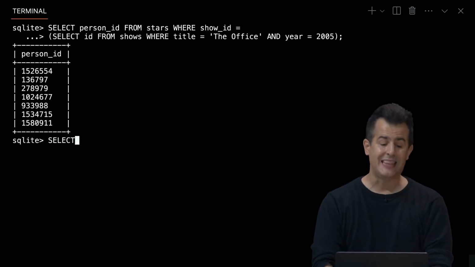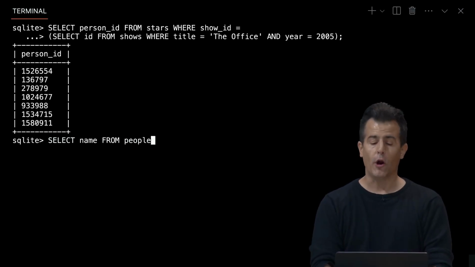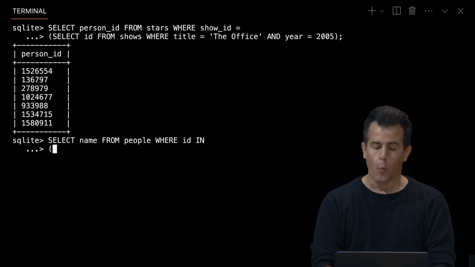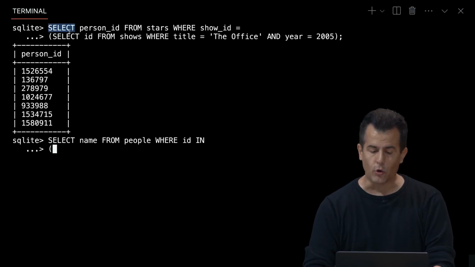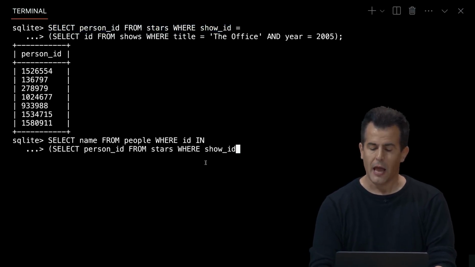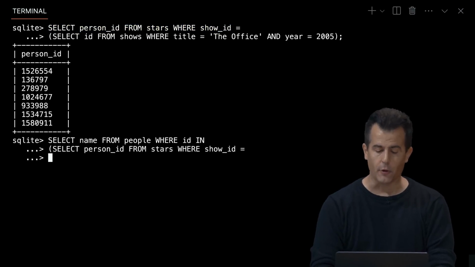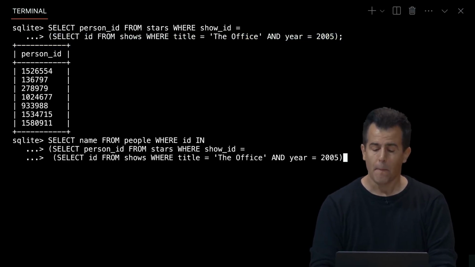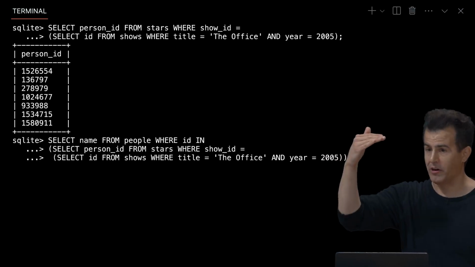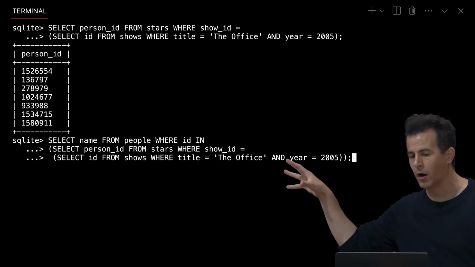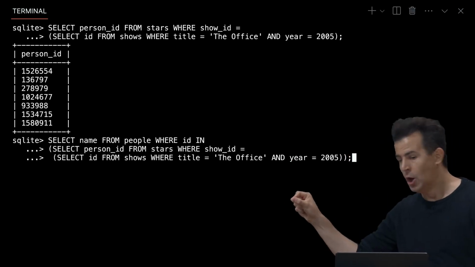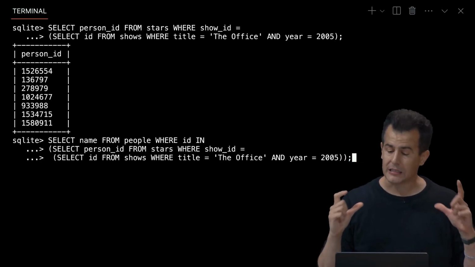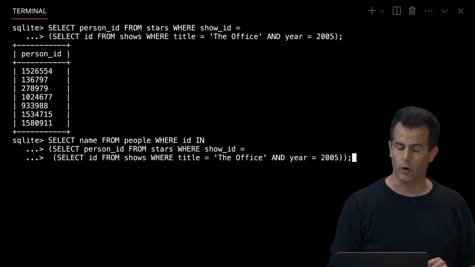So let me select the names from the people table where the ID of those people is in, and then on a new line, just to make it pretty, where the ID equals this query, which I'll paste here, and then that equals, on another line and indented further, this query here. Just to save time, I'm copying and pasting the previous query, but wrapping it with one outermost query. Now that's saying select names from people where the ID of those people is in this result set, where the ID of those shows is in this result set. So the parentheses make clear, ideally, what's happening in what order from inside out.